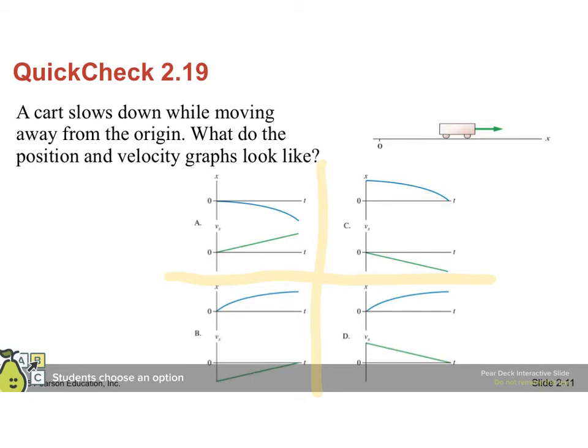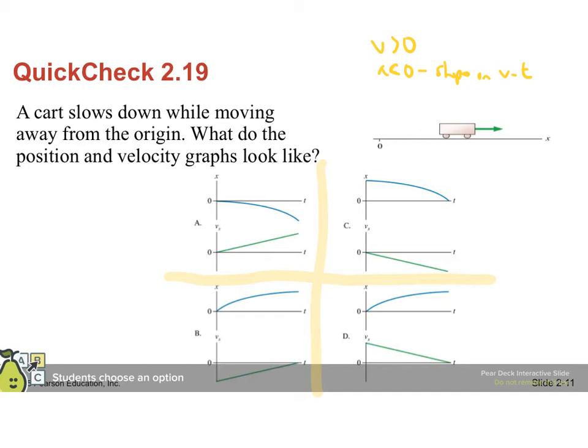And we want to say, well, looking here, its position starts at the origin. Well, we actually don't know if it starts at the origin, do we? So we shouldn't use that one. But it is slowing down. So its velocity should be, it was moving away but getting slower. So it should have a positive velocity, but a negative acceleration, which is, remember, the slope on the VT graph. So I look through all these, and let's say the VT graph, it was moving, and then it's getting slower.